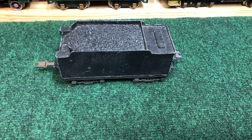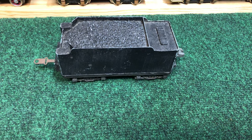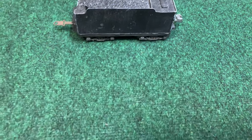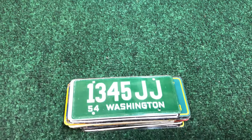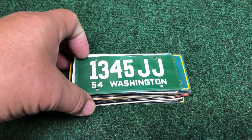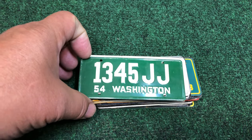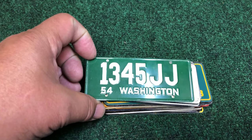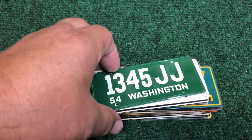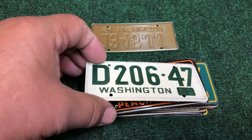Well, you had to eat a lot of Sugar Crisp to collect 28 different railroad emblems. Since I was talking about that, I thought it would be interesting to share what it took to eat a lot of Wheaties. In 1953 and '54 — I think most of mine are '53 — you had these great license plates to represent the states. There are two Washingtons: a '53 and a '54.